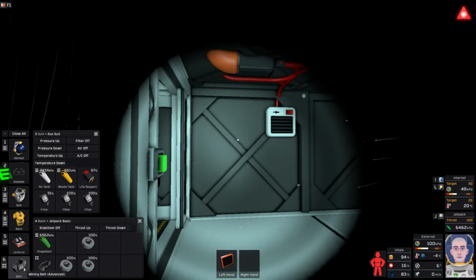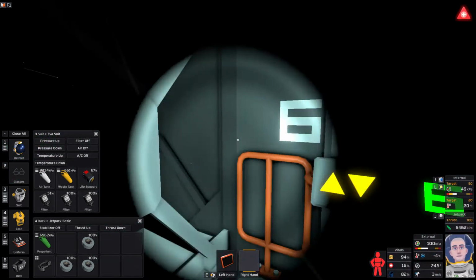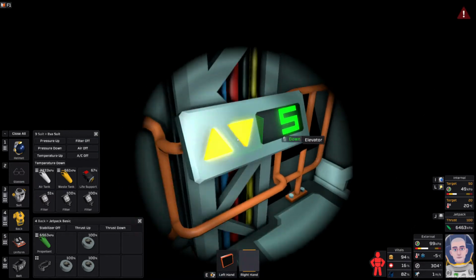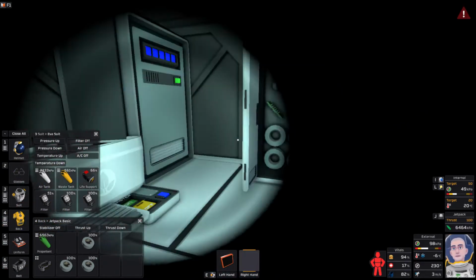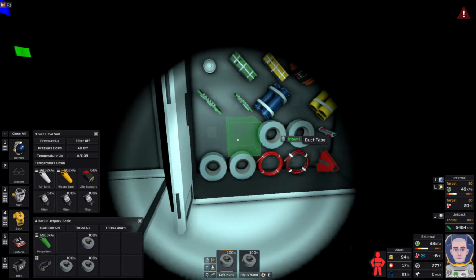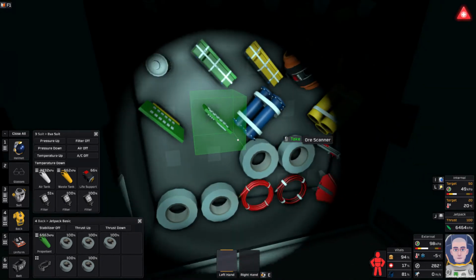Do I have anything to furnace? No, I don't. So what I'm going to do is I'm going to leave that volume pump running. I've got a bit of time up my sleeve. So what we'll do with that time is we'll grab some resources. We'll rush out. We'll mine a few resources really quick.